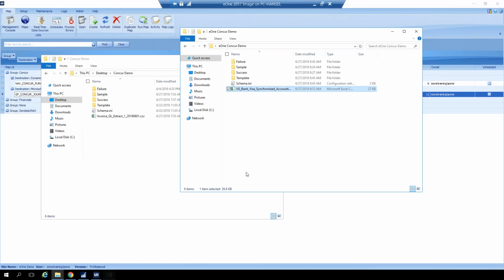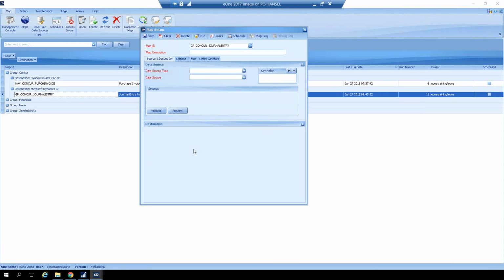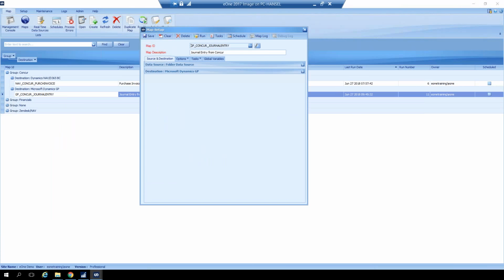So I'm not going to save any of my changes on here. I'm going to leave it as is. I've got this set up so that internally when it pulls down our file, it goes into a folder data source that we have, and then this runs on a schedule to integrate that data at the end of the day. Now I've taken out the automated piece of this because I actually want to run it manually to show you guys what it's going to look like as that data is flowing through.